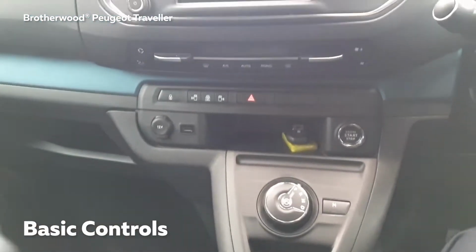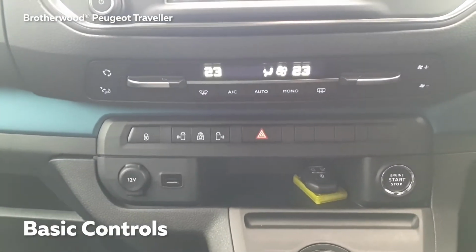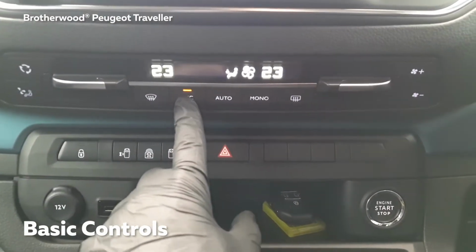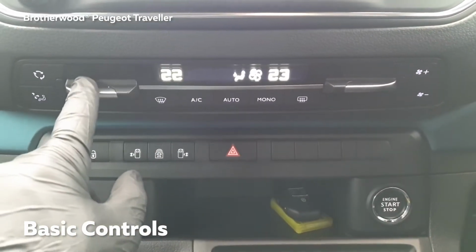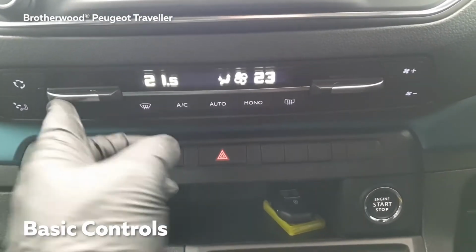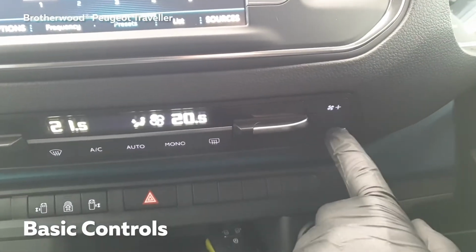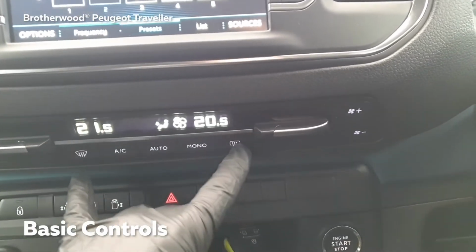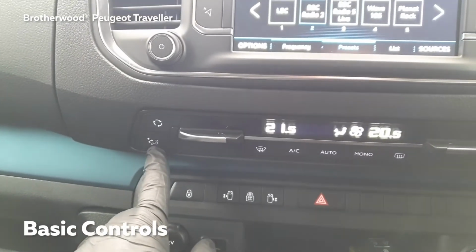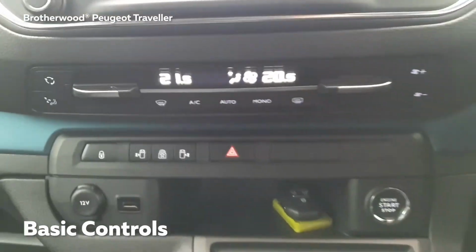The air conditioning unit, I'll just show you again, start the engine. Okay, it's just in the center here. You can control air conditioning just by pressing this button here. These paddles here control the temperature on both sides. And you can control the fan speed, the buttons on the right hand side. Clear the windscreen with these two buttons. Okay, and select where you want the air to go with this button. It just shows the picture in the middle when you adjust it.